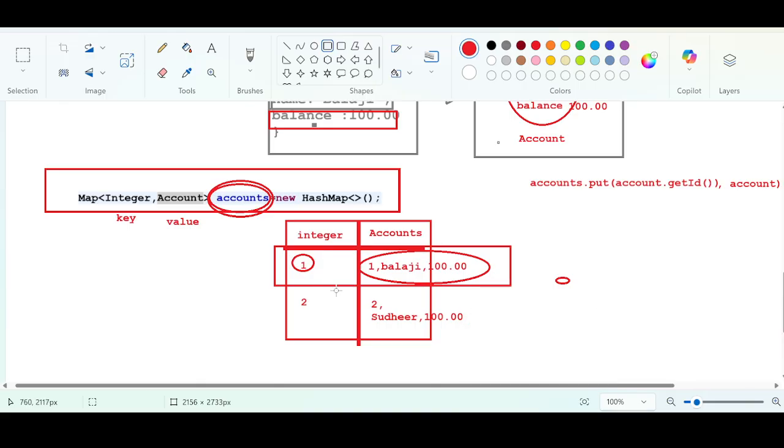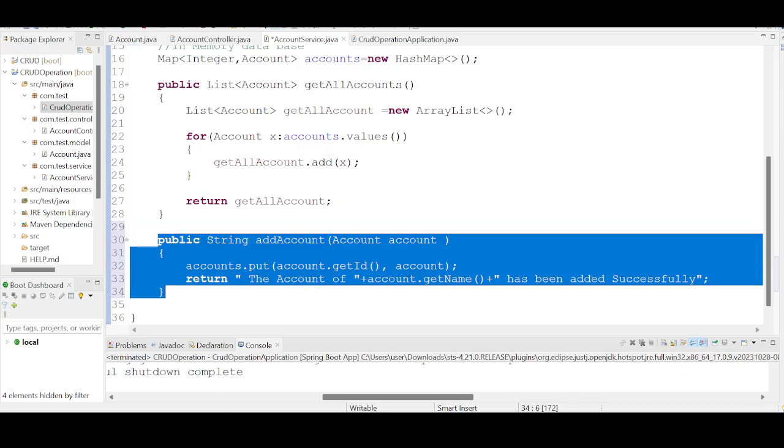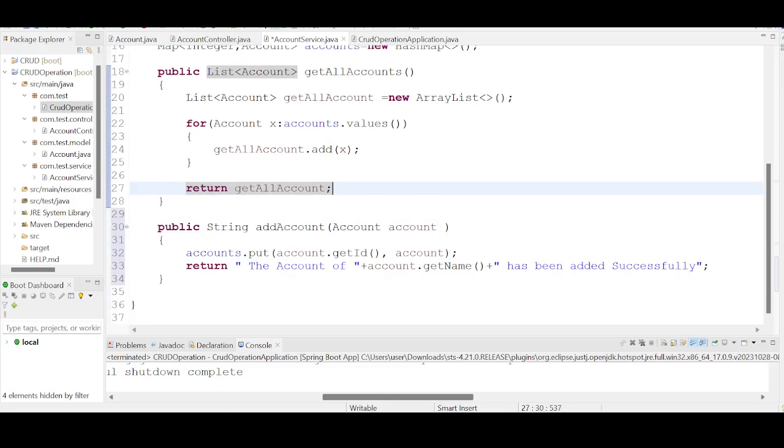One entry will be stored like this. If the second entry is 2, Sudhir, 100, then 2 will be the integer key, and the value is going to be this Sudhir account object. So that is what this method is going to do, adding the data. This is how the service layer has been built to add an account.